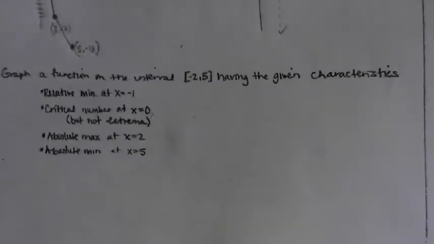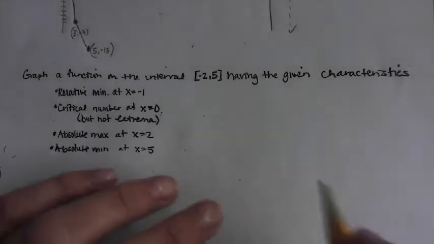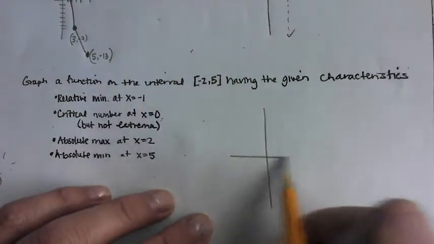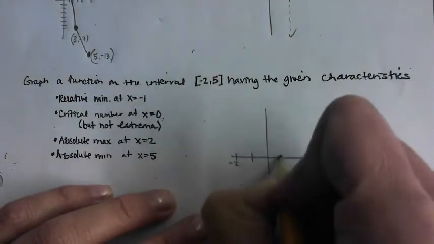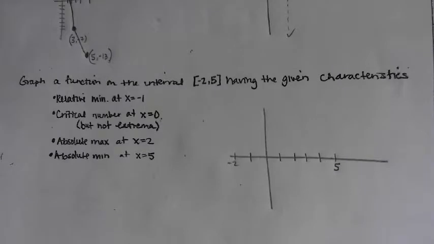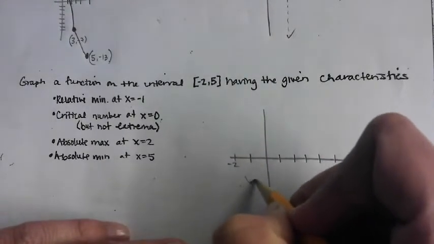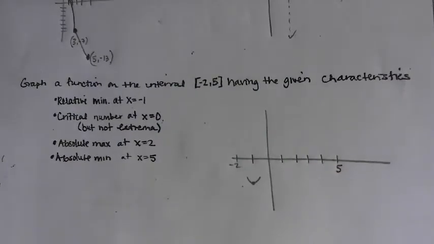The section at the bottom wants us to graph a function based on certain characteristics. First and foremost, we're only dealing with the interval from -2 to 5. Brackets, so we're going to have points. A relative minimum at x equals -1. So I'm just going to, it doesn't have to be down necessarily, but I'm going to do something like that at -1, just so I know it's reaching a minimum of some sort and turning around.